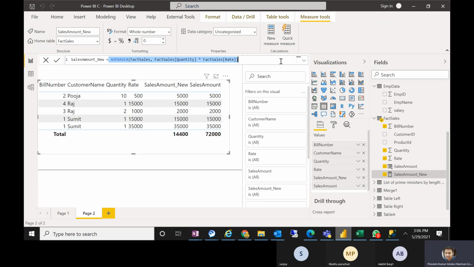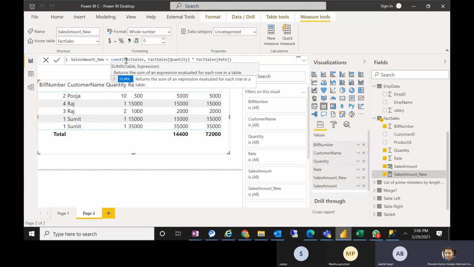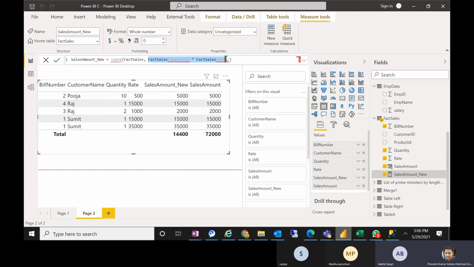So what happens if you are using any aggregation function? These are all aggregation functions, like sum, min, max, count. For example, if I put SUMX here, it works once it multiplies quantity into rate for all the values, then sums all the values and shows it in the bottom.